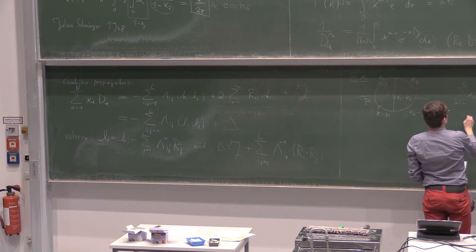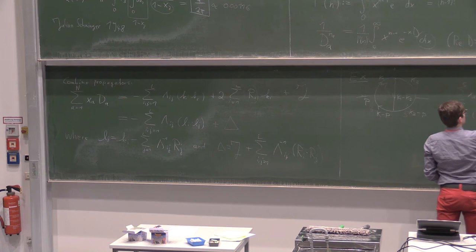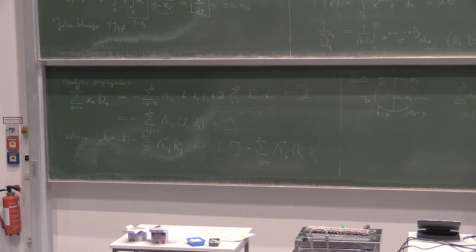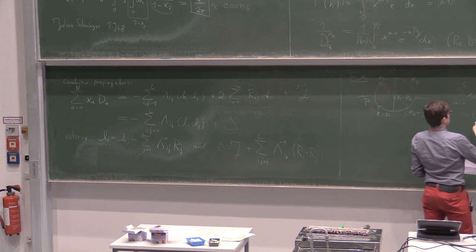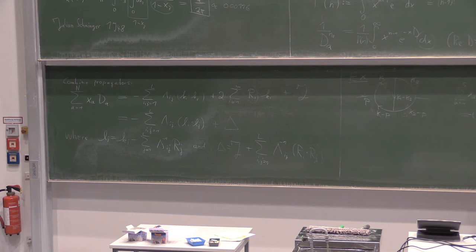Now you can work out what this matrix is. So you have K1 and K2. If you look for terms which are K1 squared, we have one with x1. But you also get a K1 squared from here with x4. And you have K1 squared from there with x5. Then what are the k2 squareds? We have one from here, x2. There's an x3. And x5 also gives us a k2 squared. And then what are the cross terms, k1 dot k2? They only come from this one. We get a plus 2k1 k2, but here's a minus, so we want a minus here. And we get it twice, so we only print one.